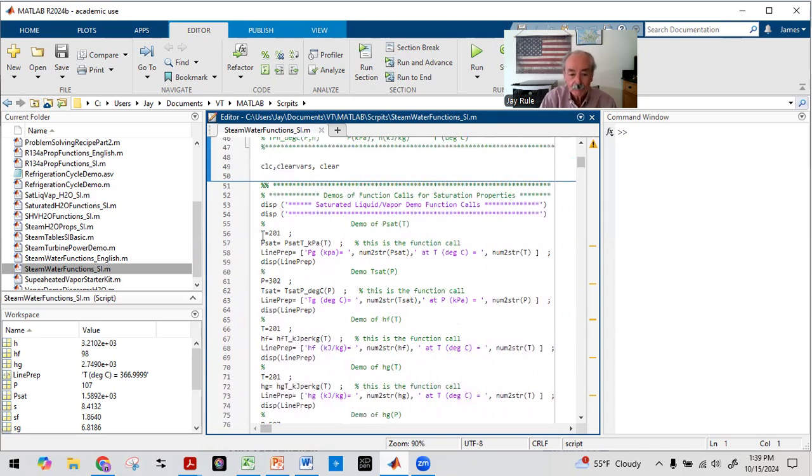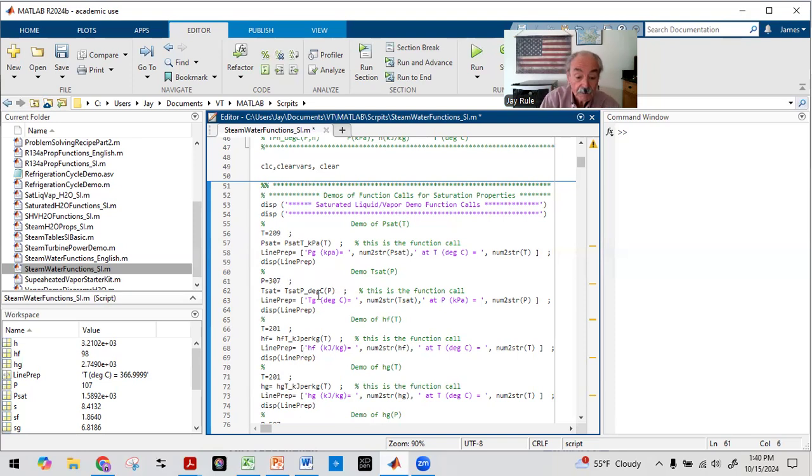So here, we've inputted a temperature. Well, instead of the demo 201, let's make it 209. So we know 209 is not going to be in the book, is it? All right. So a temperature of 209, what's the saturation pressure? At a pressure of, instead of 302, well, let's make it 307. We know 307 is not going to be in there, et cetera, et cetera.